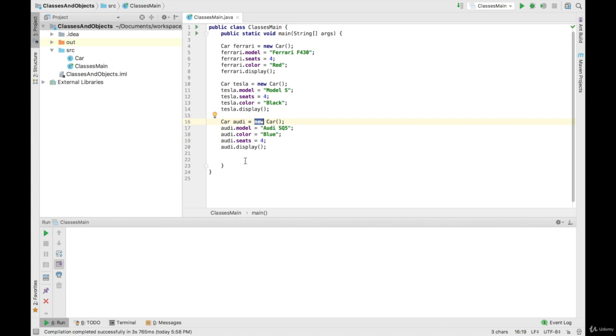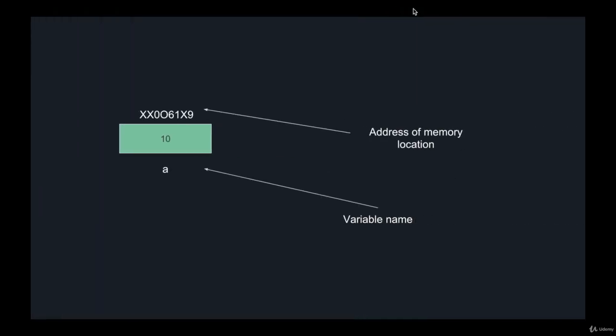So let's get started. Before I talk about the new keyword, I want you to understand how memory allocation works in Java. For the sake of explanation, I'll take you through this slide. Let's say you create a variable a, and you have declared it as type integer.